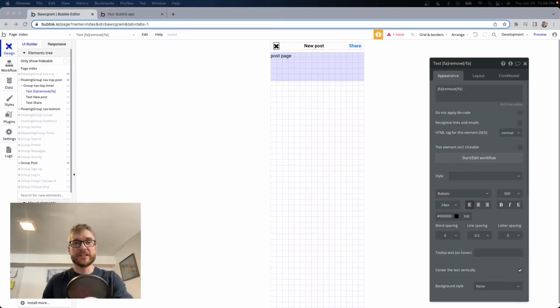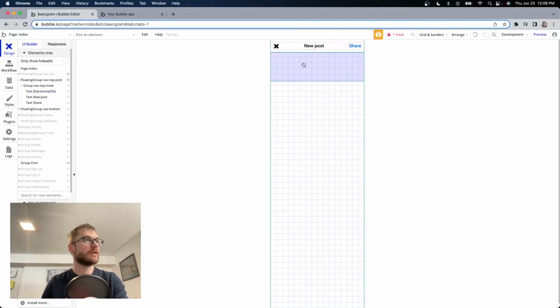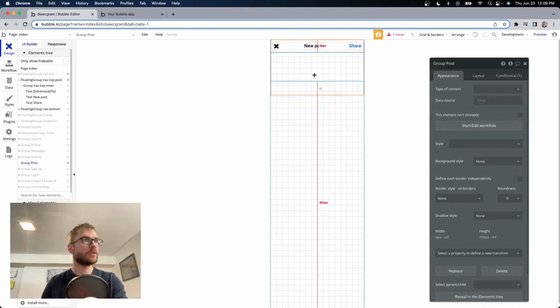Next thing we're going to do here is add a file uploader. So you can actually upload a picture from either your computer, from your phone, or you can even use the camera on your phone to take a picture. We can take this off for now. In our group, we don't need this to be blue anymore.